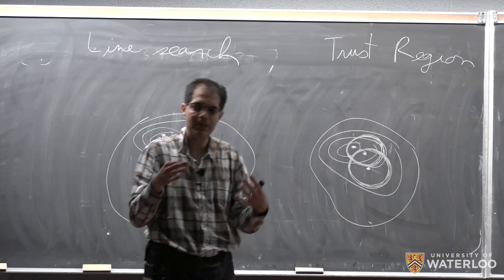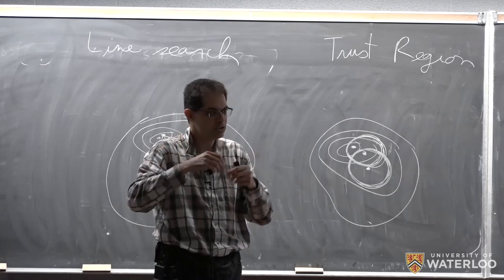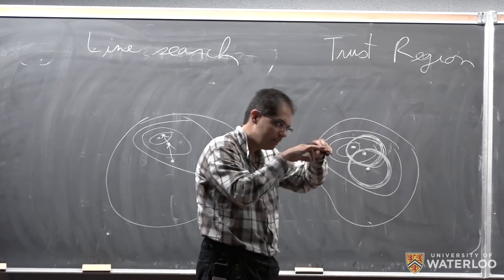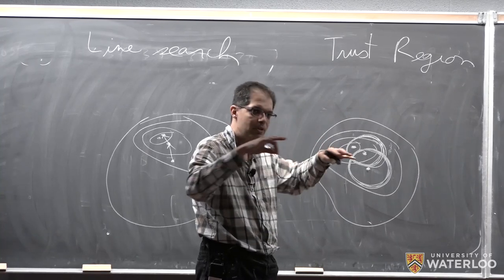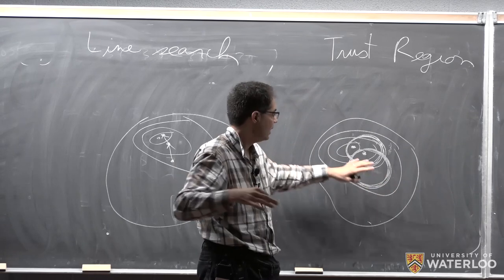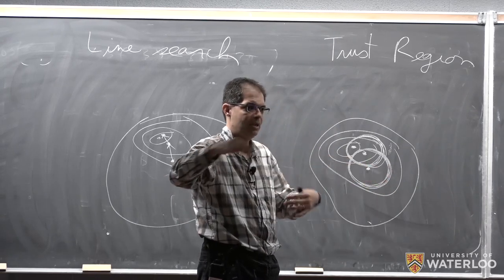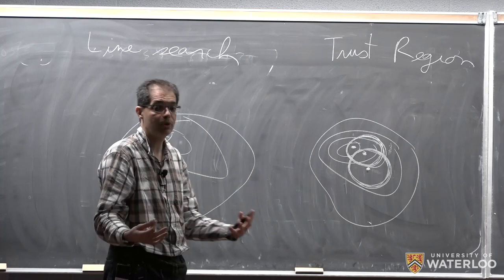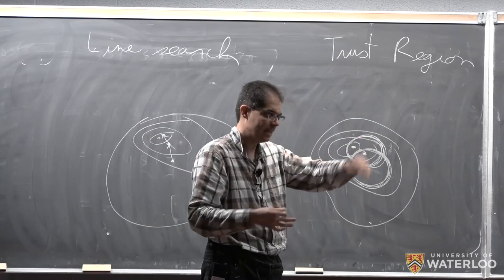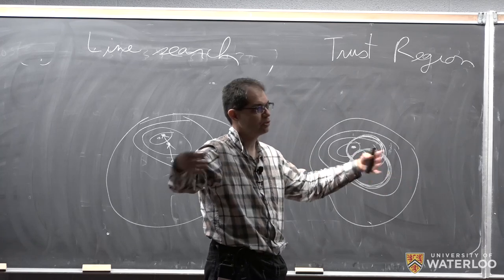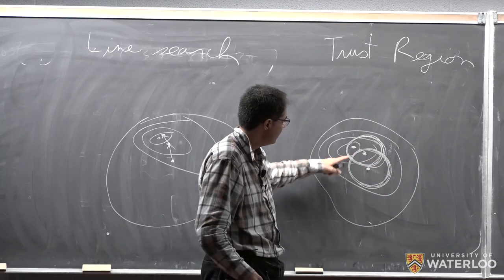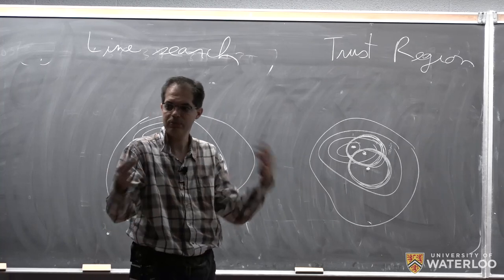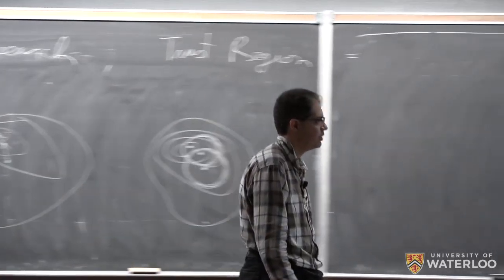But most of the time when I form an approximation, I can often form it to be good at a certain point, in fact to match exactly the value at my current point. After that, the approximation will still be good nearby, but it will degrade gracefully, and eventually at some point the approximation becomes too rough. Generally speaking, a lot of approximation techniques work this way: you have a point, you match exactly, then it degrades gracefully, and at some point you cannot trust the approximation anymore. So let's simply bound the region in which we're going to do the search, and make sure it's a region that we can trust, where we think that we have a good approximation.